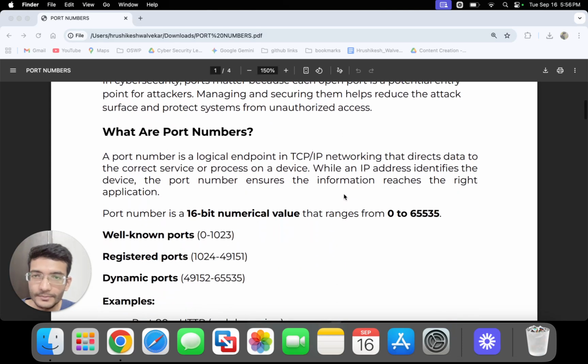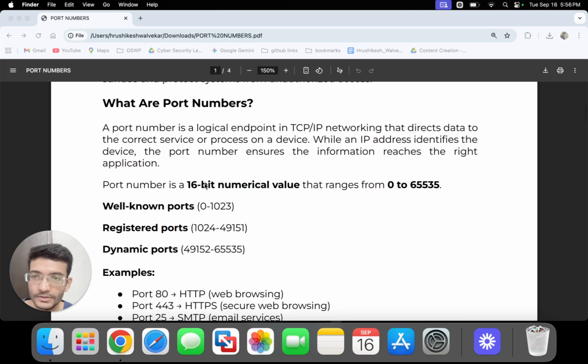So what exactly are port numbers? A port number is basically a logical endpoint in TCP/IP networking that redirects the data to the correct service or process on the device. For example, well-known ports are 20, 21, 23. Why are these called well-known?